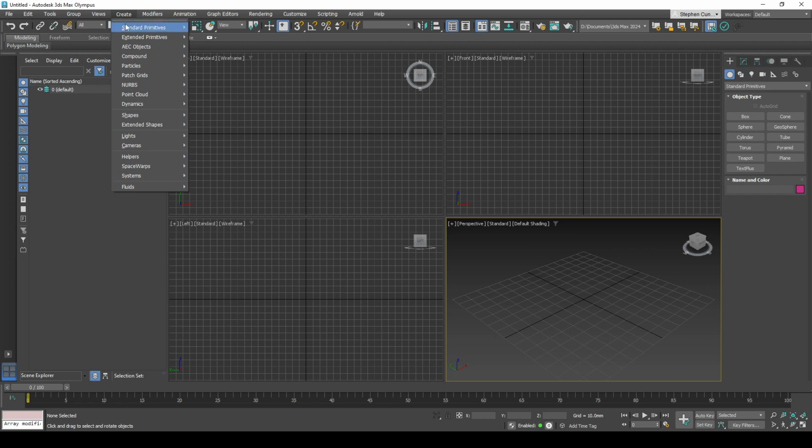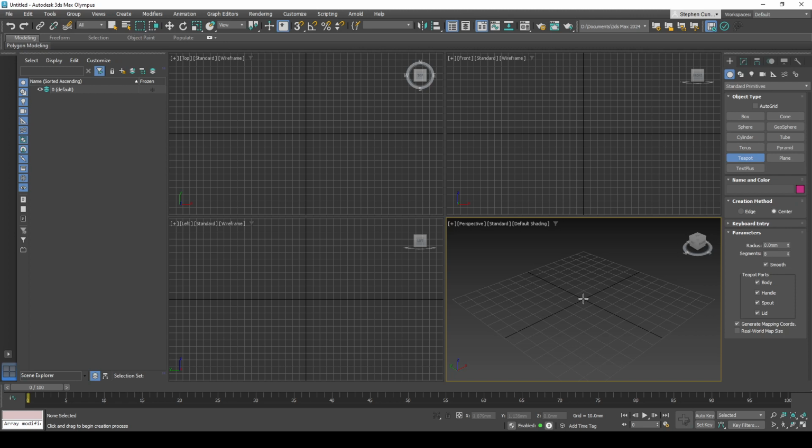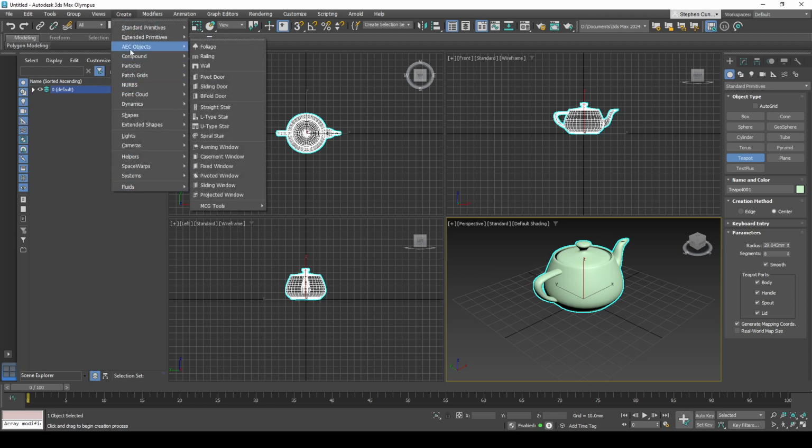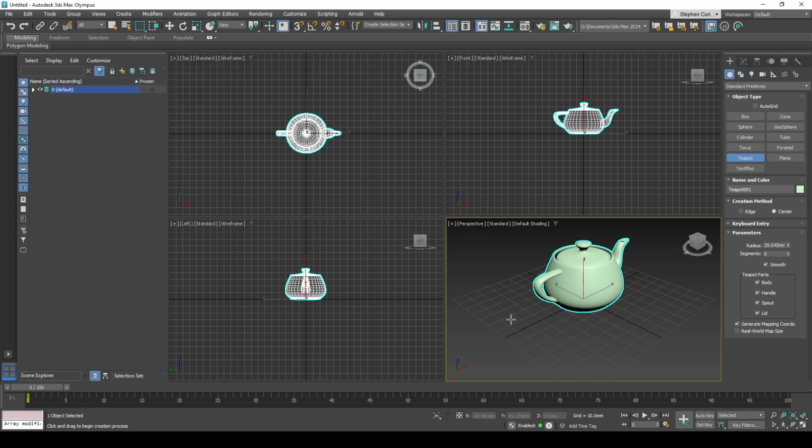You've got the create section here as well. So here you've got your standard primitives that you can do, a little teapot there. So why not grab the teapot and let's click and drag, and well done, you would have created your first object. So a lot of stuff you can access there. Now the thing with 3ds Max is it's highly customizable. So you can actually access a lot of things from the create panel, actually in the control panel as well. So there are different places you can access things, and again, it's about having that customization for your workspace and how you work and what you need access to. So a lot of stuff we can do through this panel here, but we'll come to that shortly.